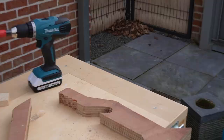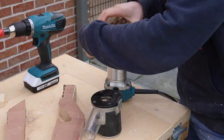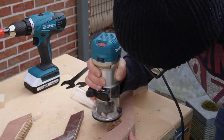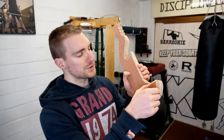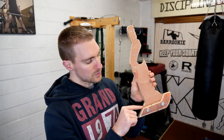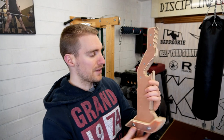Functionally we're done here — a jigsaw and a drill is all you need. But I wanted to make mine feel a little bit better, so I took a roundover bit and rounded out the edges of the handle, then took a chamfer bit and did all the rest. Because I want to add feet, I only stopped chamfering where the feet are going to be — the rest of the chamfer will be on the feet themselves later on.